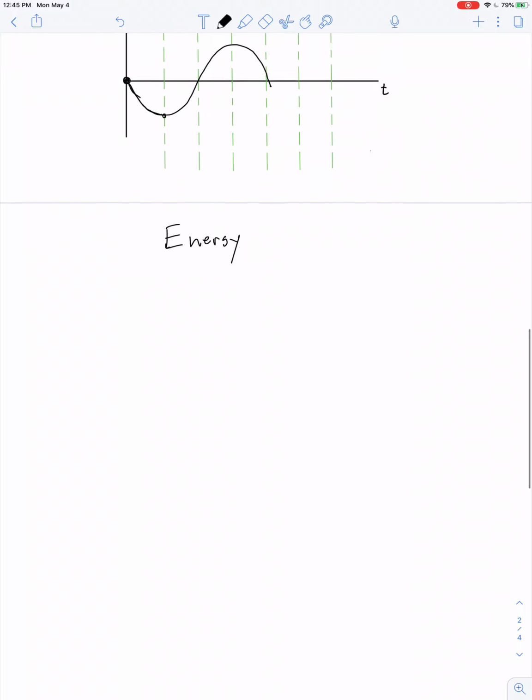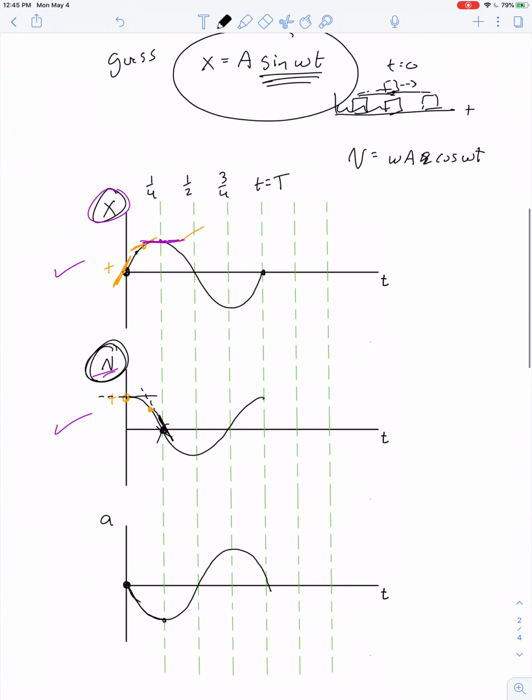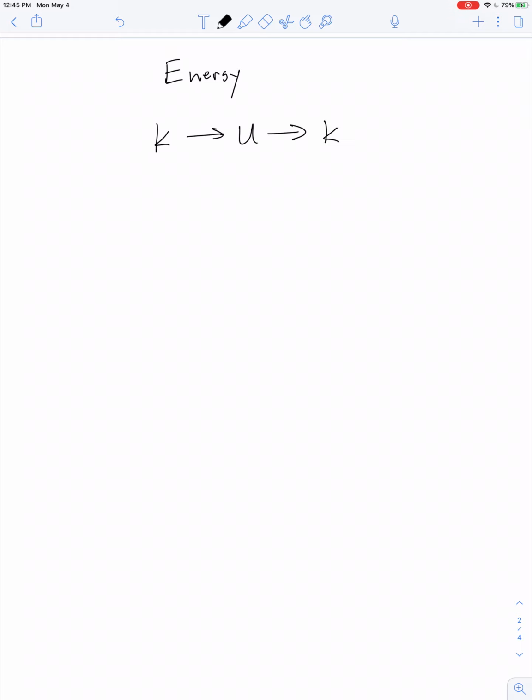So now that we can see the sinusoidal behavior very clearly of the mass on the spring, let's talk about how the energy changes from kinetic to potential and back to kinetic and so on. Actually, I think it's the other way. It changes from potential to kinetic to, here's what I'm saying. The block starts out at the equilibrium position. We pull it back to set it in motion, so at that point energy is stored in the spring and it starts out with potential energy.